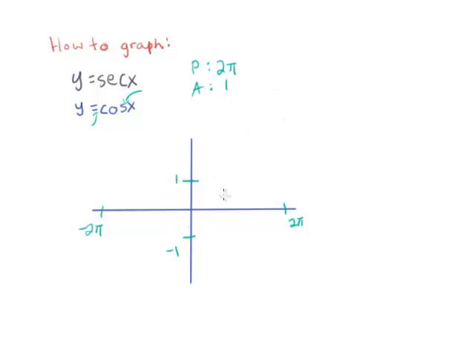So the way we graph cosine is we make a mark halfway between 0 and 2 pi, and then we make a mark halfway and halfway so that we've got fourths here. And we start with cosine at the top amplitude when cosine is positive, and by this tick mark, that's pi over 2, we need to be at 0. And then at pi, we need to be down here at negative 1. At 3 pi over 2, we're back at 0. And at 2 pi, we're up at our top amplitude again.